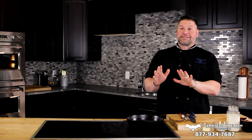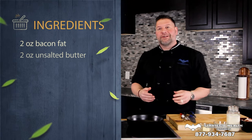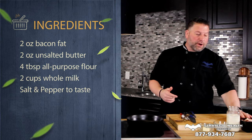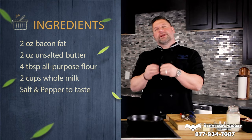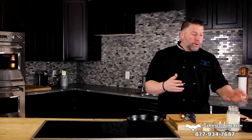For this sauce we're doing bechamel. Bechamel is a creamy sauce, generally with milk, flour, and butter — but it wouldn't be a taste of retirement if we didn't twist it up a little bit. So what I'm going to do is render out some of the fat from a really thick-cut bacon. You could buy pancetta if you wanted, maybe even some guanciale. We're going to make a mac and cheese later on, so I want some of that bacon flavor to it.